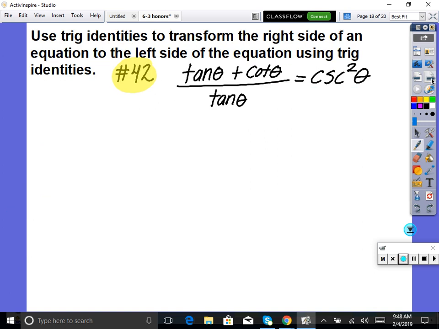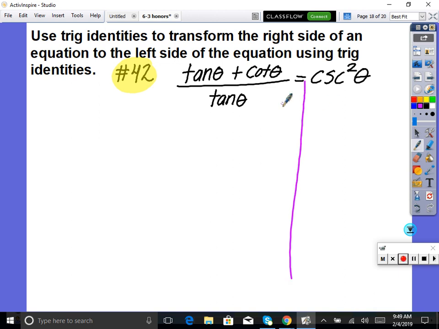Okay, there are so many ways to tackle these problems that there's not a right way and wrong way. There's a right way and long way. So it just depends on how you decide to tackle it. Once you get going, you'll maybe get better. But once again, as long as your algebra works out, as long as your trig identities are not messed up, you'll get the correct answer. Just it might depend on how long it takes you. Obviously, this side's prettier. Let's take this side and go that way.